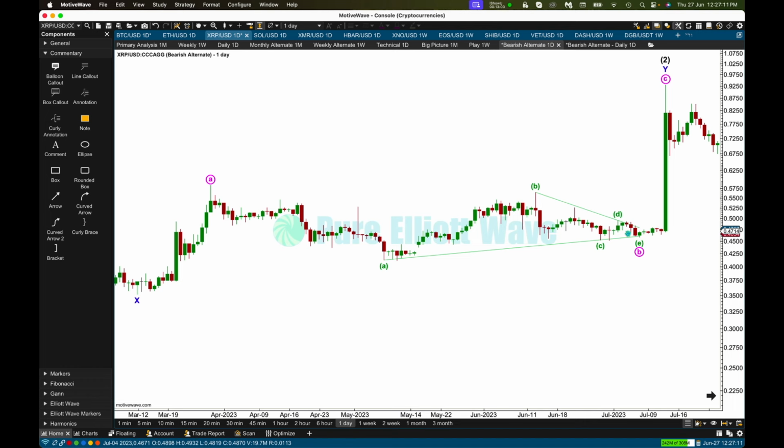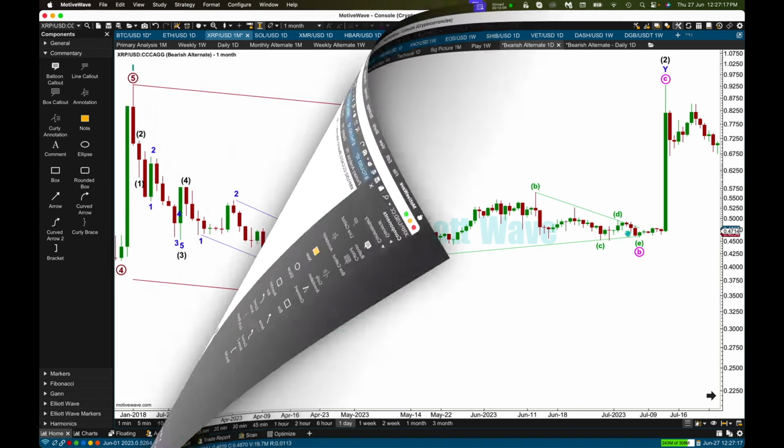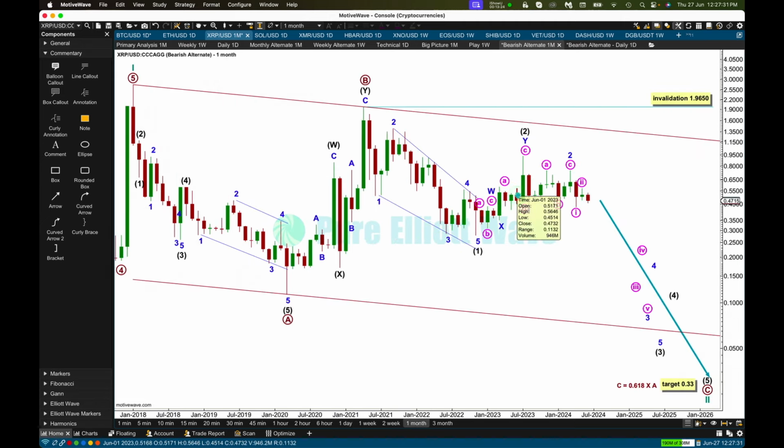It could be. This is a valid wave count, don't get me wrong, absolutely valid wave count, but it feels forced. It doesn't have the right look. So that's in here. There's a problem with this triangle. So we're seeing intermediate 2. Look, I told you it wouldn't snap back. There we are. It's back now. Intermediate 2 complete as a double zigzag.